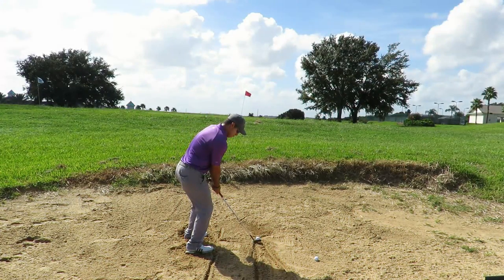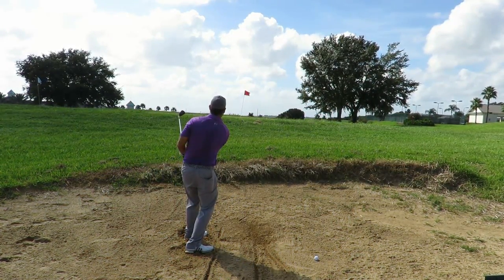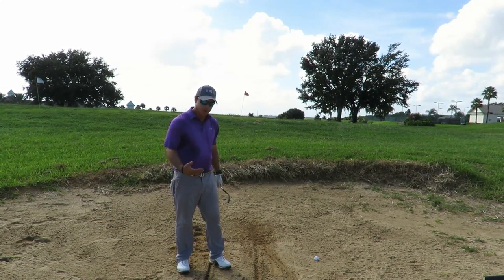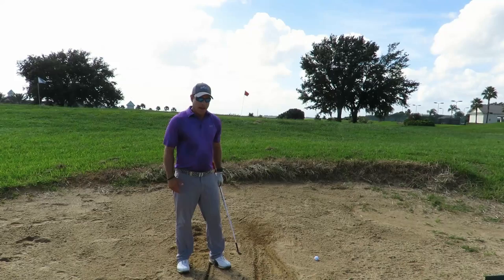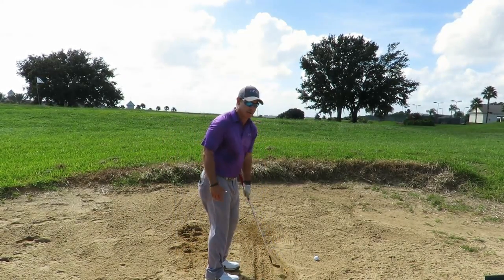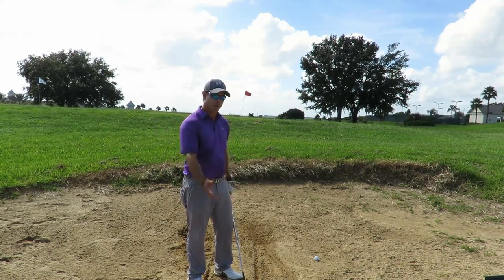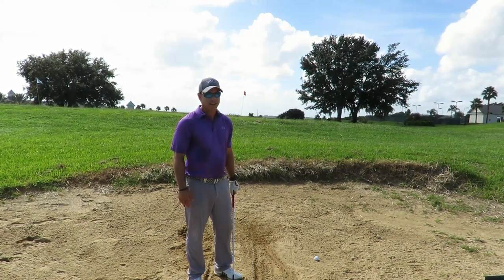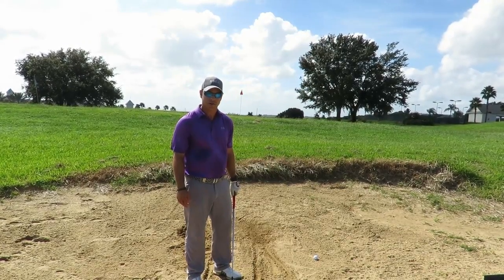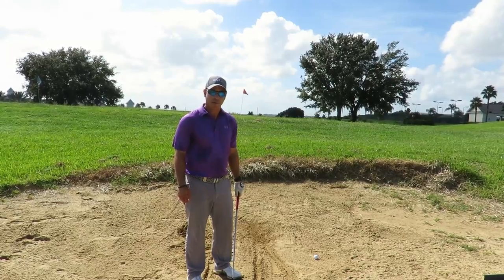A little longer than I wanted to hit it, but that's the idea. Didn't have too much sand there. I might have changed clubs and maybe done like a 58, but that's the idea, is to do that with the setup. And when you want to hit shorter shots, by going more steep, that's going to make you hit a little bit more sand, make it more steep and hit more blasted out. We're not hitting the ball when we're doing this. We're hitting behind the ball. We're hitting sand first. You can hear a splash when you hit it. So you don't want to aim at the ball, you're aiming at sand.